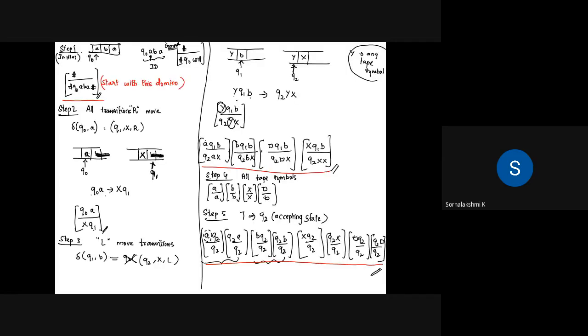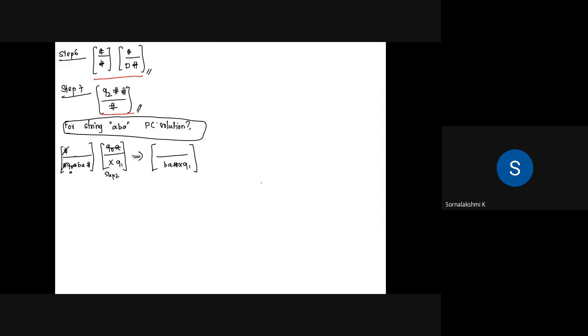If we go back and see the dominoes that we created in step 4, they have individual ones for A, B, X, and blank. So I'll take two dominoes, B by B and A by A. Now this will help me cancel out B and A. I'll have only the denominator that has hash X, Q1, B, and A.